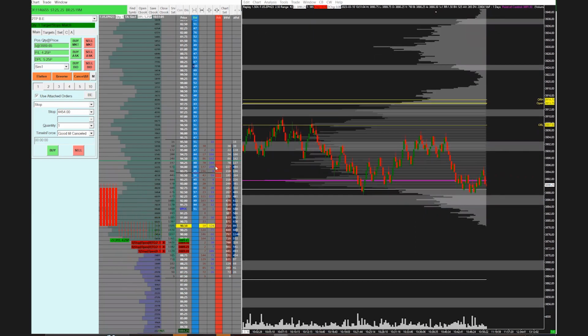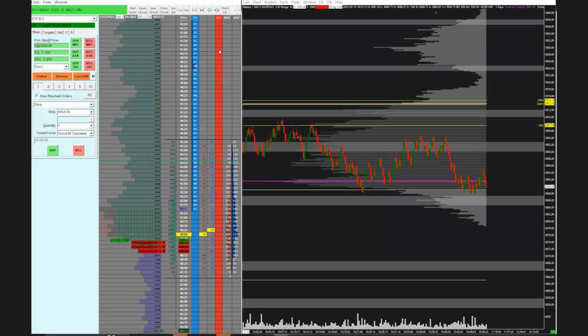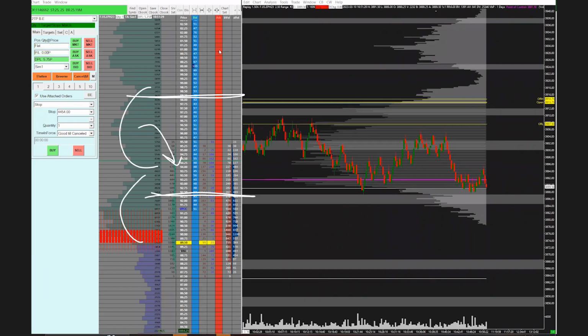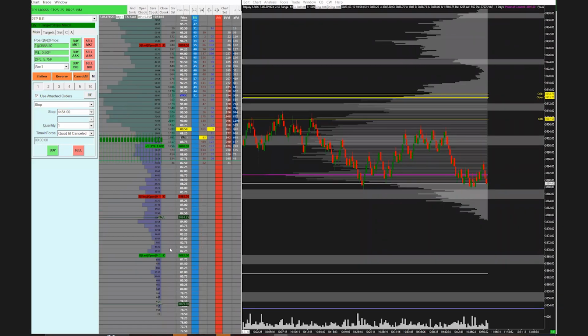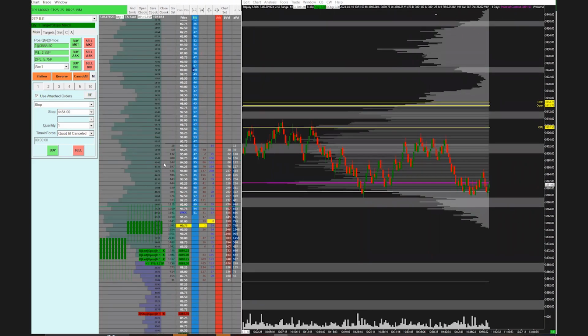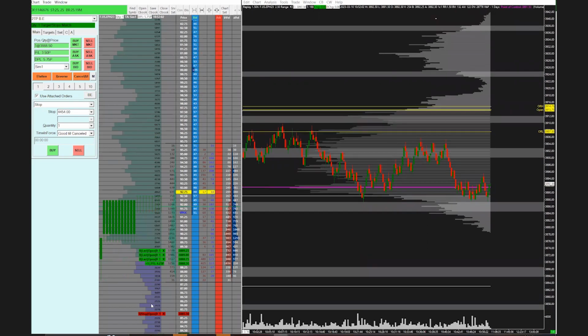I do want to see if price can actually accept into the top of this distribution, right? If we have this distribution and this distribution, if we can come into the top of the distribution, realistically, we shouldn't be moving back below that distribution, right? So, and look, right there, we got taken out on these. So what happens if we can get in again at this area? Whoops, what did happen here? So let's see if we can get in on this area again. Ideally, it doesn't fill only one.